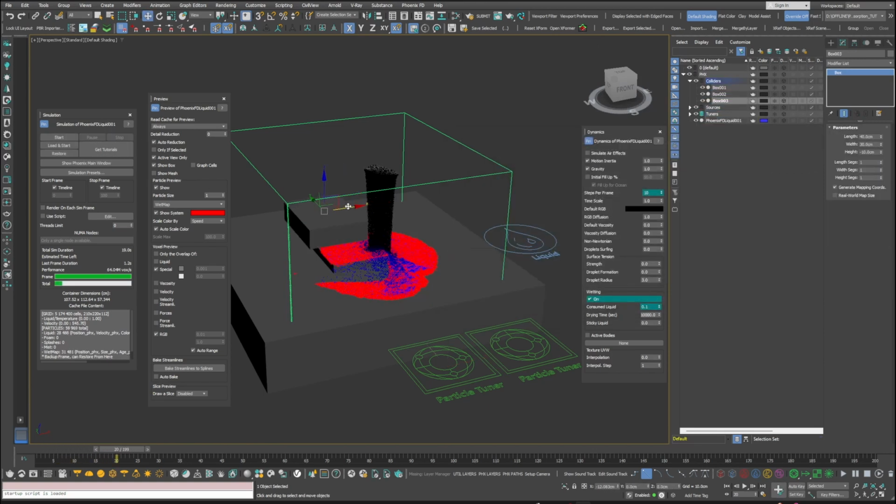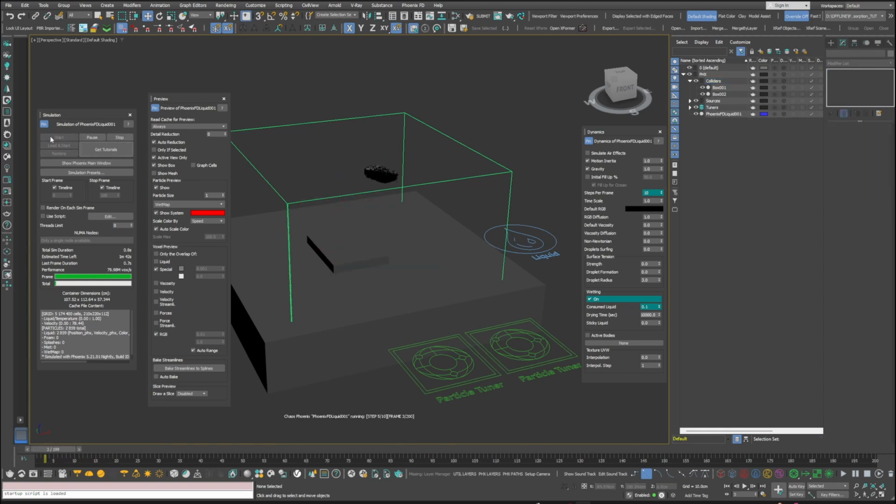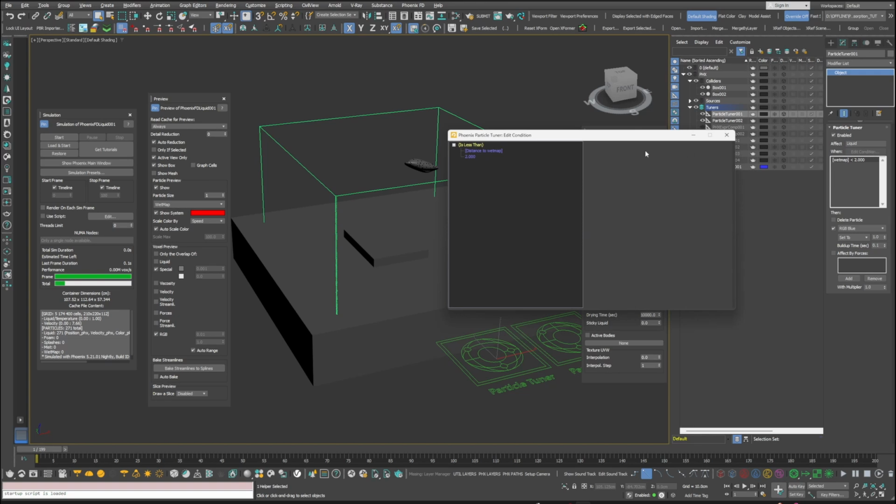And as long as they are solid objects and have the wetting option enabled inside the Phoenix object properties, which, by the way, is the default state, they will be covered by the wet map. And this will trigger the true condition inside the tuner. Now, we can tackle the final challenge. How can the tuner be active on some surfaces but not others? To do that, we'll need an extra condition.